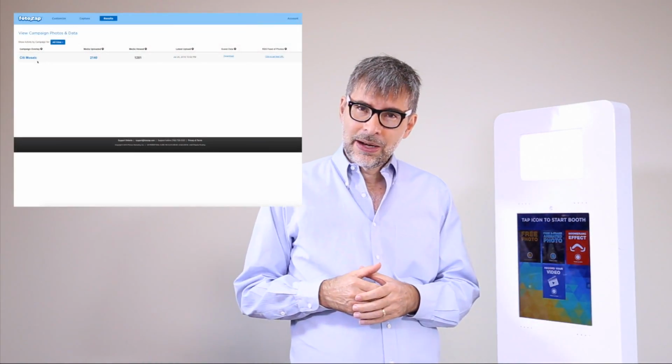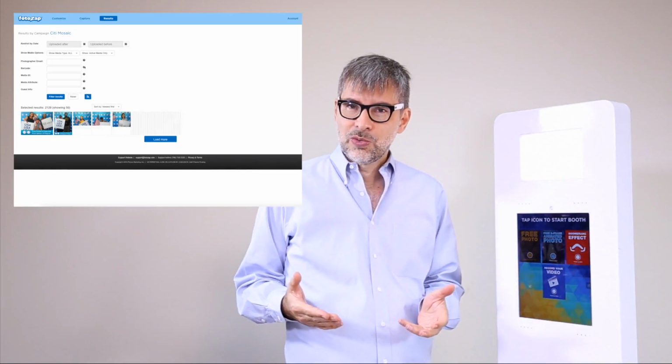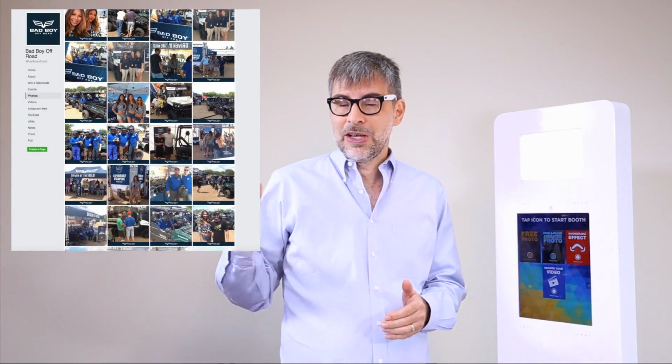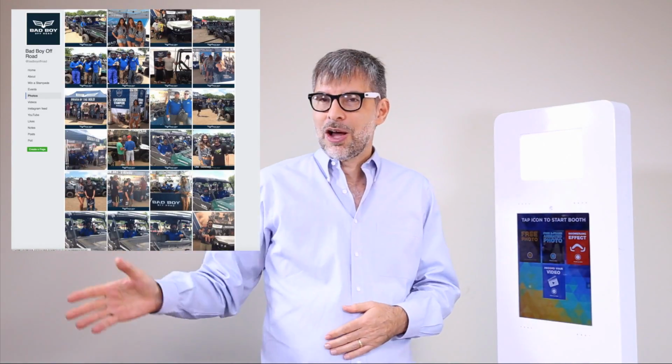All of that data flows into your online control panel. It's all available. All the images too. You can actually have the data flow directly into your CRM. And you can have the images, in addition to being privately delivered to that consumer, also publicly displayed in a photo wall at the event, in an online or an event photo mosaic. You can funnel them to your brand's Facebook page and an album. You can put them into Dropbox and do whatever you want with them. You can funnel them into wherever you need to create a more public display. That's an option. So this is FotoZap Booth.